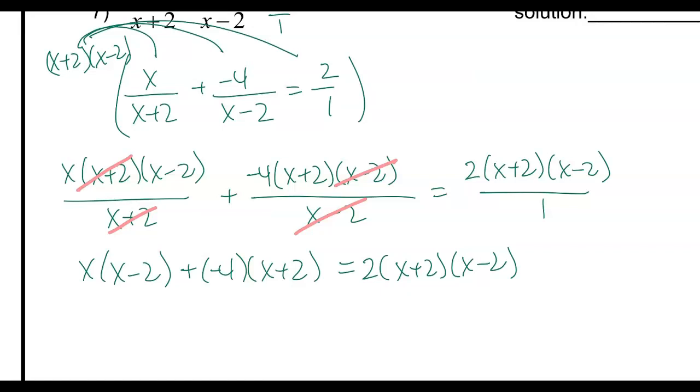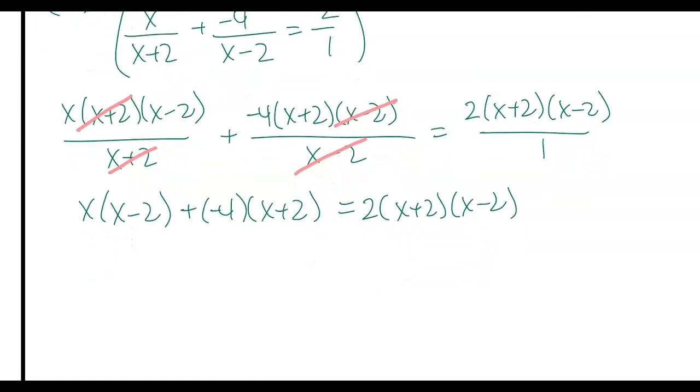We're just going to have to multiply. This is not rocket science, guys. We're going to distribute that x here. So this will be x squared minus 2x. This plus negative 4, well, this is just going to turn into a negative because you can't keep both signs. You're going to keep the negative. So negative 4 times x, negative 4 times 2, we're going to multiply that. So this will give me negative 4x minus 8.